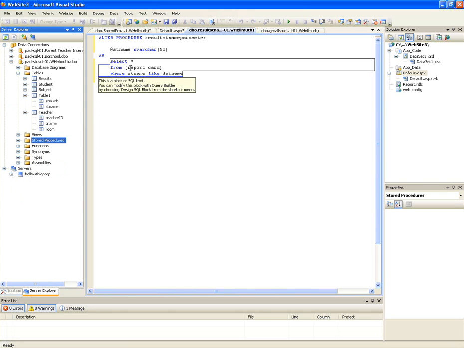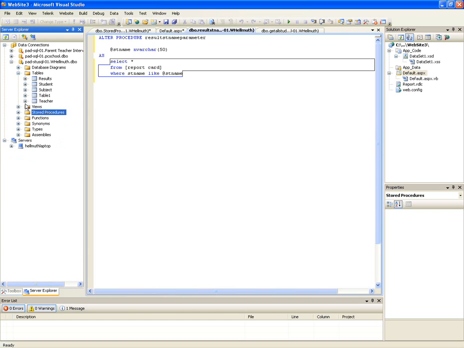report card. So I'm using a view. In a previous video we've created views, and I'm using this view now instead of a table. So we can query a view. See here, I've got this report card, I've got all the information here. We can query views in the same way that we can query tables. So what I'm going to do is a missing parameter search on this particular view.